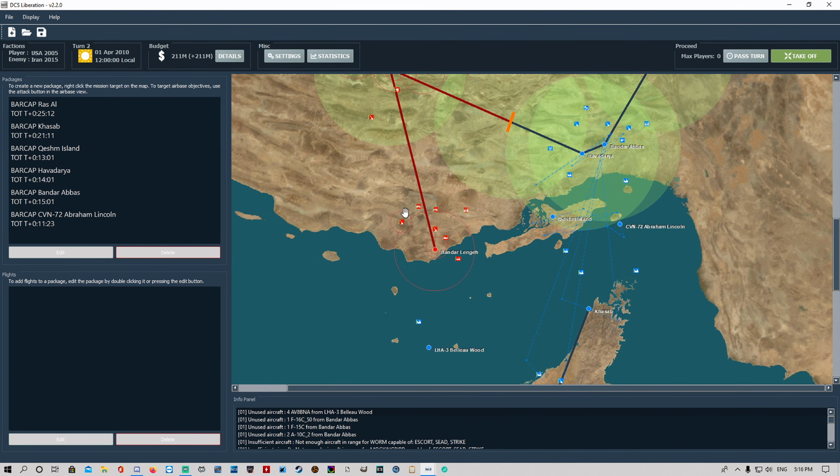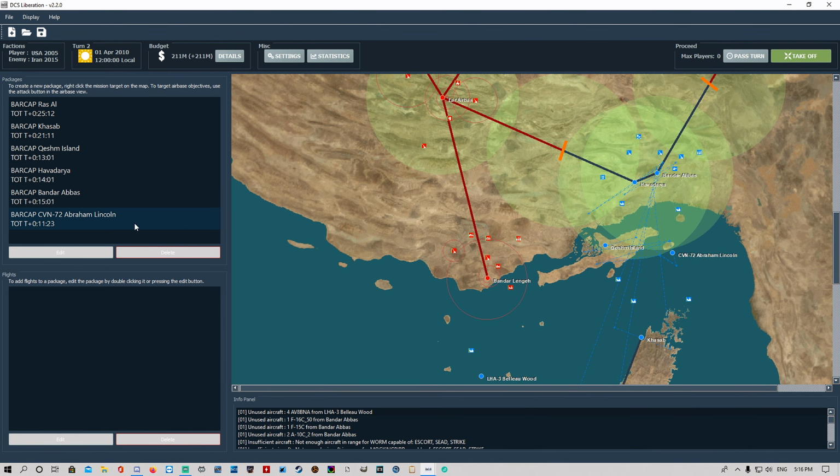All right, guys. So I hope that explained a few things. There's a couple of changes as I went through. And then the next one, we're going to go through setting up your first flight, which is going to be using packages and adding flights. So this is different to how it was before as well.